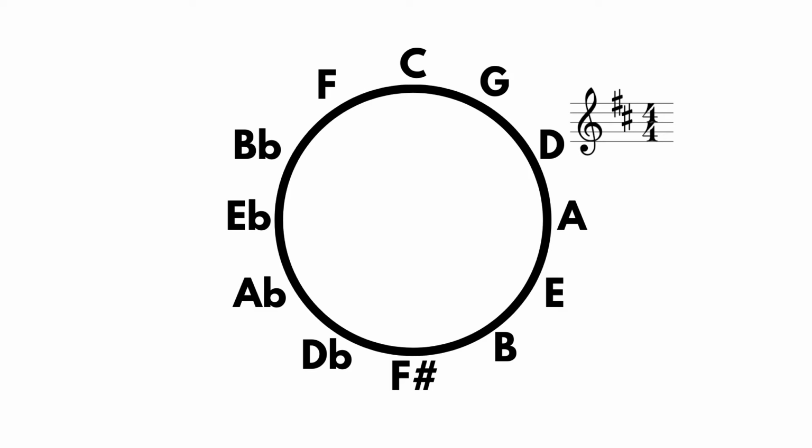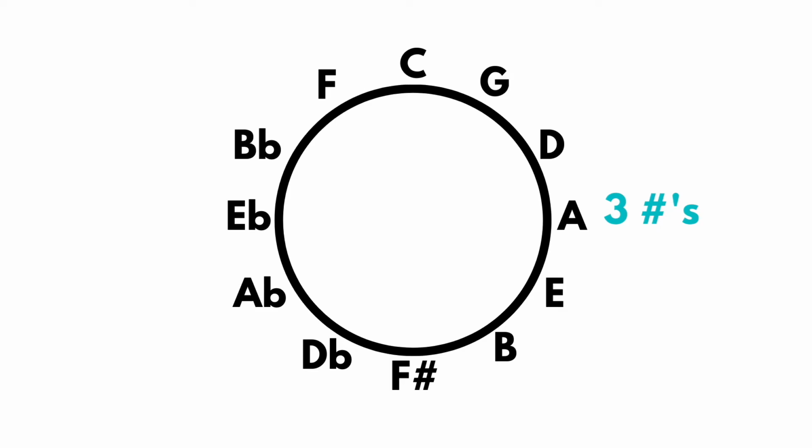Okay, so now we know that there's an F sharp and a C sharp in the D major scale. Let's do one more example, just so that we know and we understand this. Let's move on to A major. So again, we will add one more sharp to the A major scale. So now that is a total of 3 sharps.